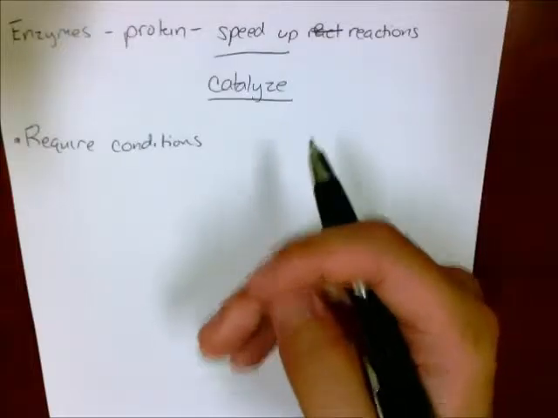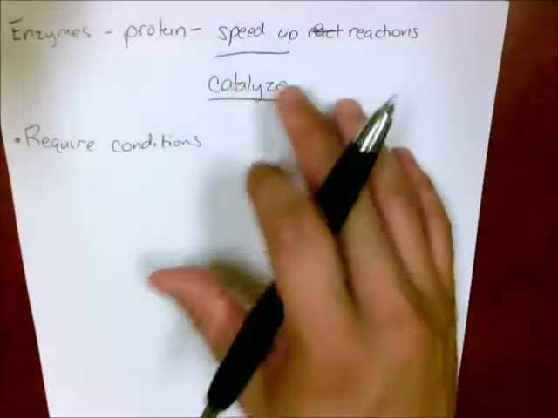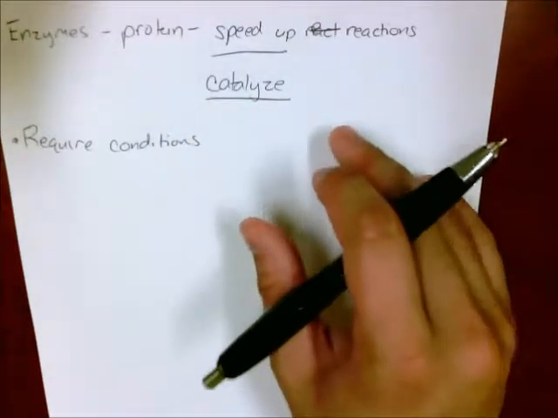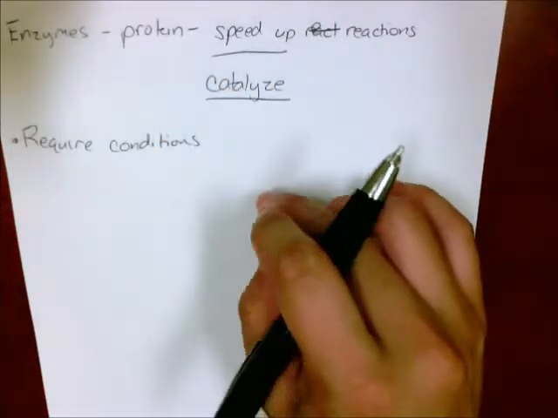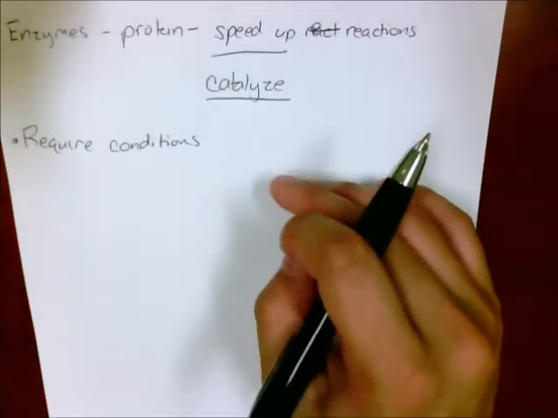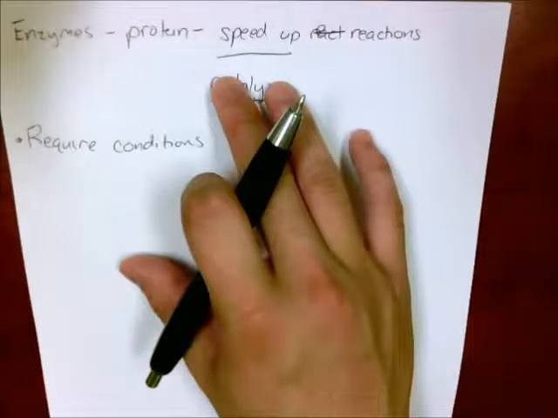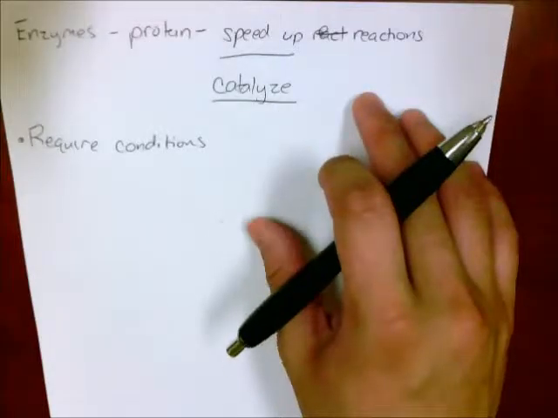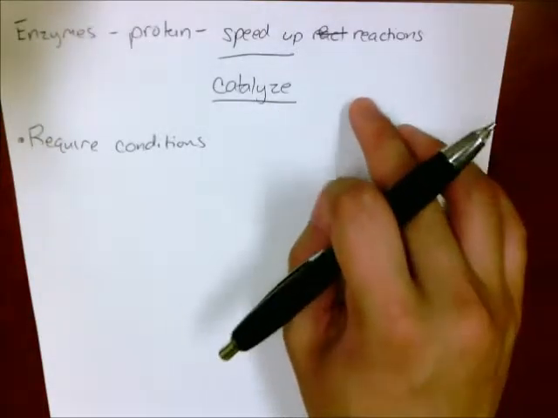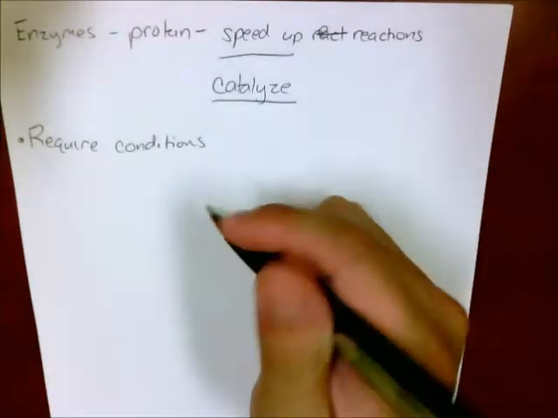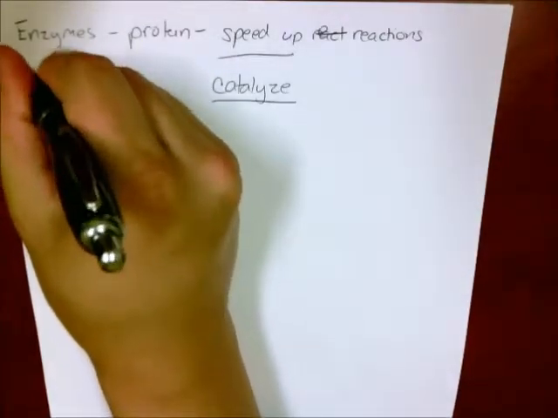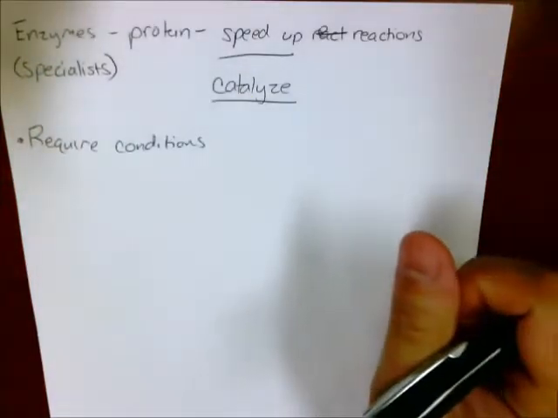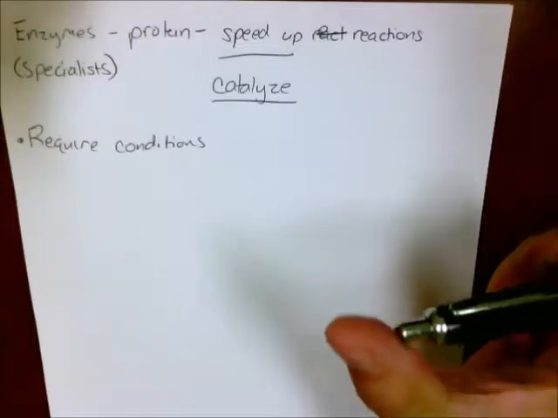Enzymes are specialists. So when certain conditions are met, like when I have a neurological condition, I go see a neurologist or a brain doctor, right? Or if I have a heart condition, I go to a cardiologist. So enzymes are like specialists. Electricity: you have general electricians, and then you have power plant electricians. You don't go to power plant electricians if your lights won't turn on. That's just stupid. All right. So that is the general idea. I would call enzymes closer to specialists than to a referee. All right, specialists. So let's go ahead and move on to page 6.